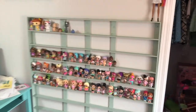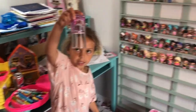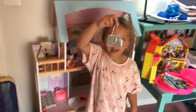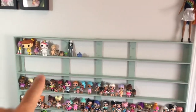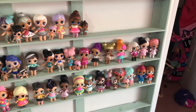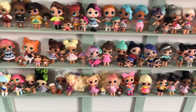What's going on. We're probably gonna fill up 1 or 2 more shelves with LOL dolls, but we are almost full. But what we're gonna do, well, there is a bunch more, and we can just go buy some more, right, Mila? Okay. What is that, a purse? Okay. So we're gonna fill it up with all kinds of other little toys that are up here. So I'm gonna show you guys up close what we have so far, and we're gonna show you the whole thing when we're done. Those are all LOLs and pets and little sisters.